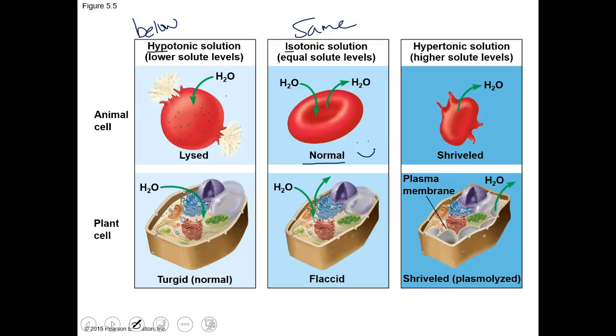For a plant, however, that makes it slightly wilted, just kind of sad looking. Okay, in hypertonic, this means that we have above or too much, and that's going to be outside of the cell. They actually do this by the darkening of the watercolor, but I'm going to add little spots in here because that's how I do. So you can see the things. We have maybe one inside. So the water is going to go towards the stuff, and that makes our cell shrivel.